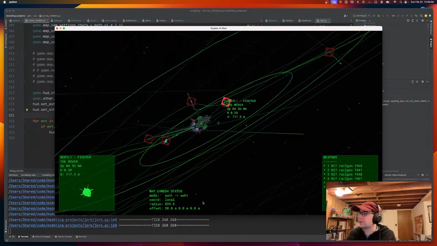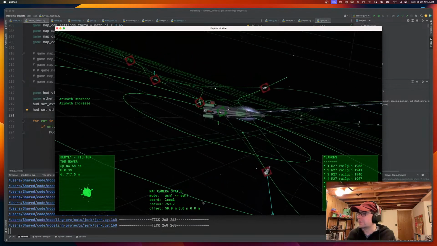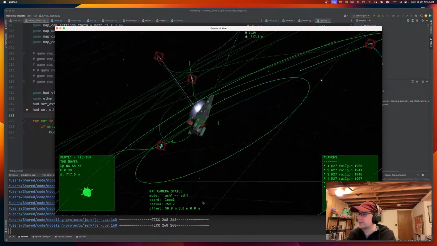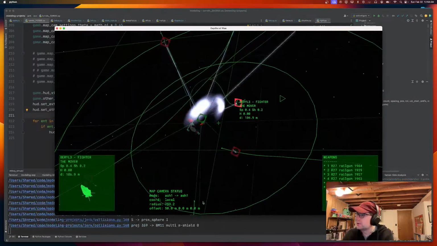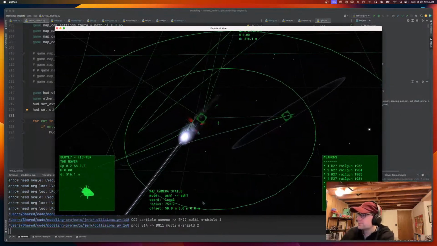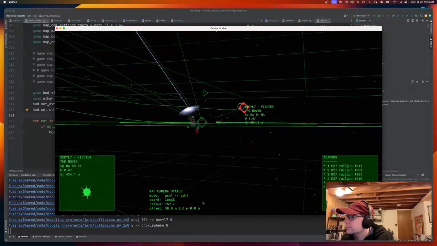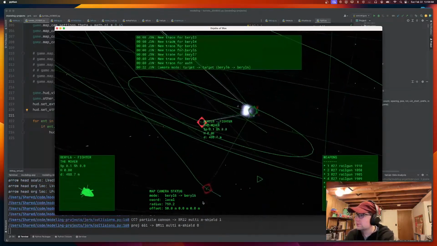But it's cool enough that I kind of like just having it on. It adds a lot to being able to see what's going on, and looks cool. Definitely a cool addition to have.